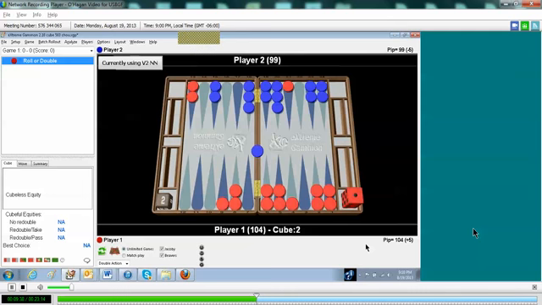So right there, 22 out of 36 times, blue is still on the bar, and red will have covered his 4-point or made his 3-point, or maybe closed the board altogether with double 5. So that's a huge number of market losers.